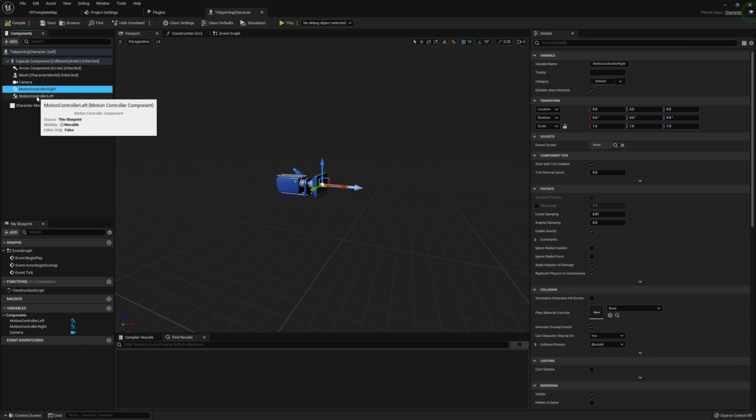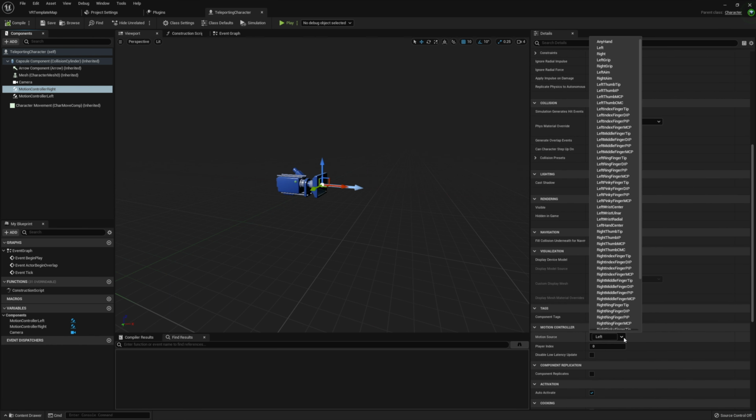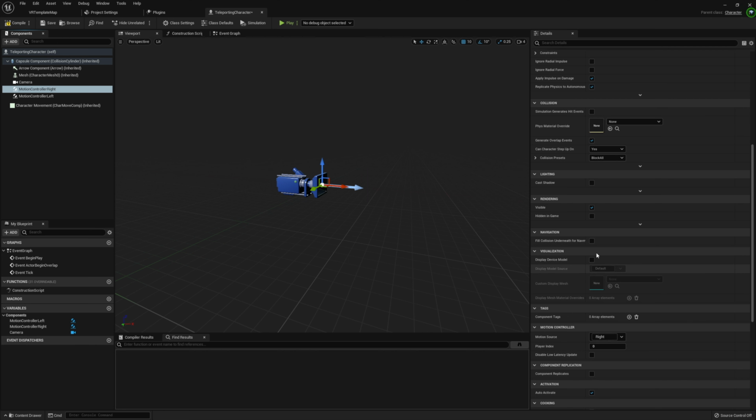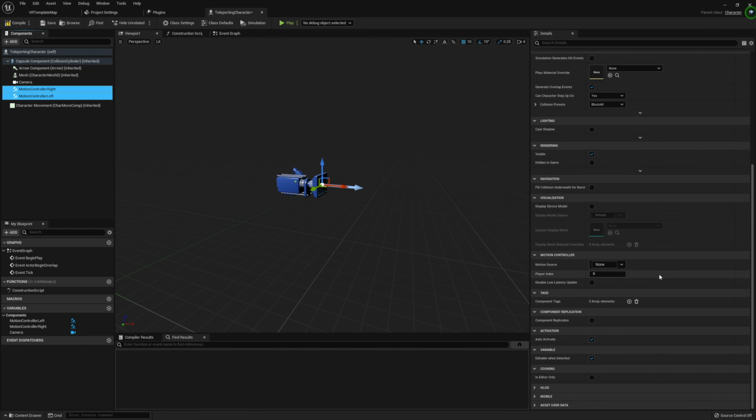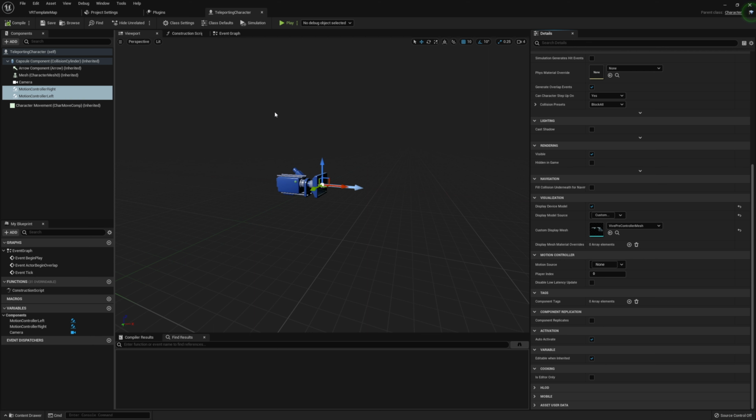Last couple of steps, I'm going to take our motion controller right, and I'm going to set our motion source to right. I'm also going to take both of these, and I am going to give a display device model. I just like setting up a custom model personally. You can use the default if you would like, and I'm going to use the Vive pre controller mesh. So that's going to be my setup there.